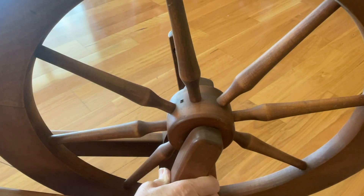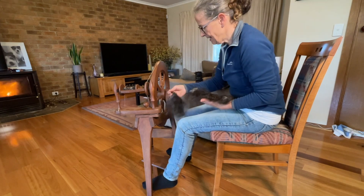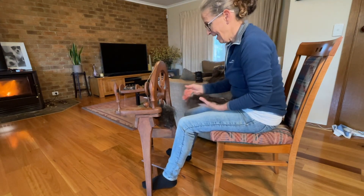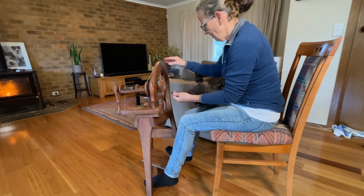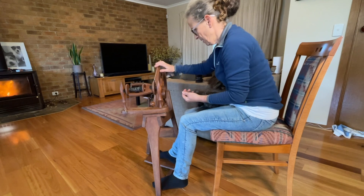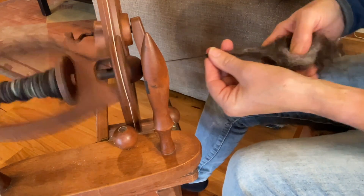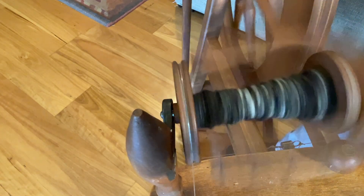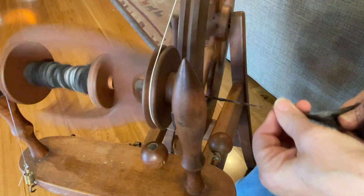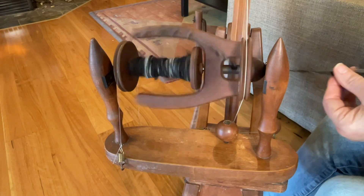I was lucky enough to be gifted this Ashford traditional spinning wheel by a family friend who was no longer in need of it. With your blended batt you can start to feed it onto your spinning wheel and hopefully make some yarn. I'm not very consistent with my yarns at this point — they're very inconsistent — but I'm hoping with practice to get better. I've been reading a book called Local Is Our Future which reminds me that we should be meeting our needs as locally as possible. Most people think immediately of food — farmers markets, growing veggies at home or in community gardens — but we also need to think more locally for our clothing requirements as well. There's nothing more local than home-grown fibres processed into homemade clothing.